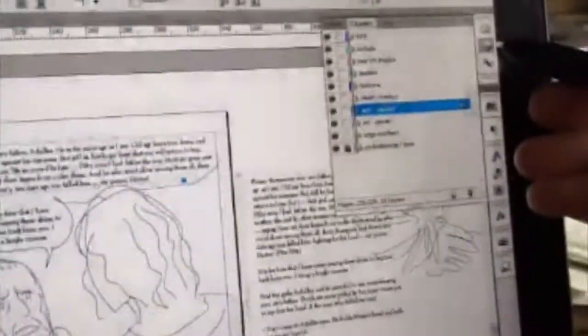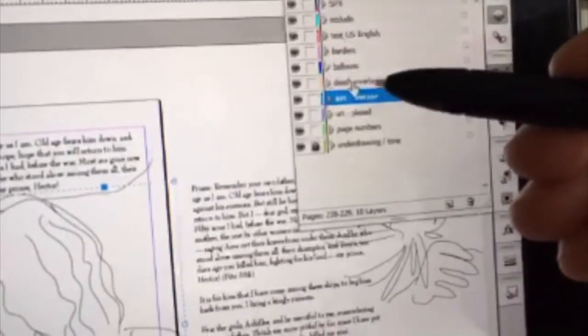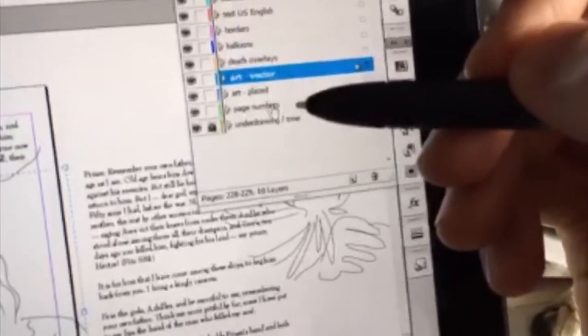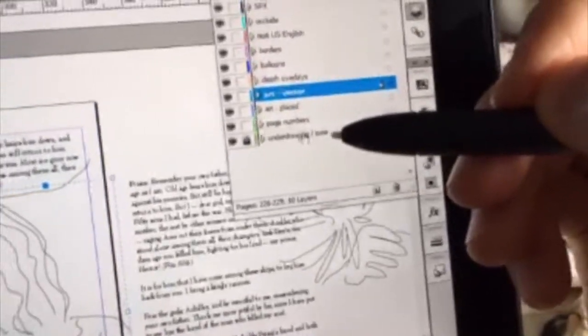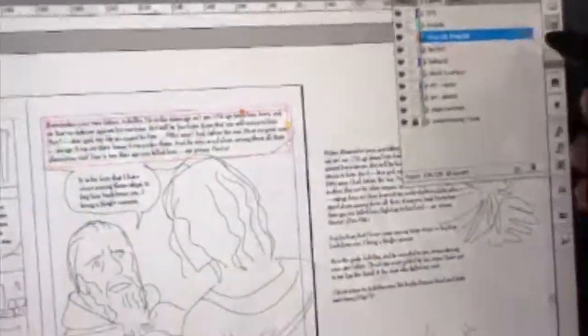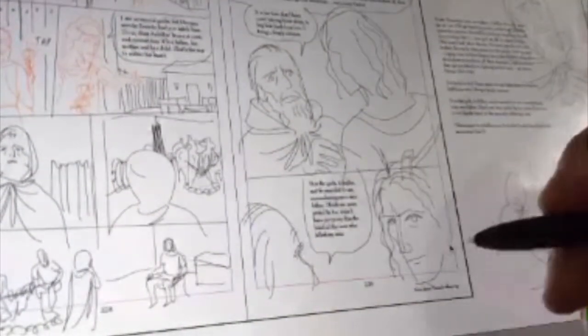And these elements are actually all on separate layers, so I can also control what I'm selecting and what I'm working on. You can see my layers palette here. There's a whole bunch of different layers, some for the vector art, for the text, for the speech balloons, the panel borders. Sound effects are on a separate layer. And I can show and hide different layers. I can lock different layers. It gives me a lot of power.